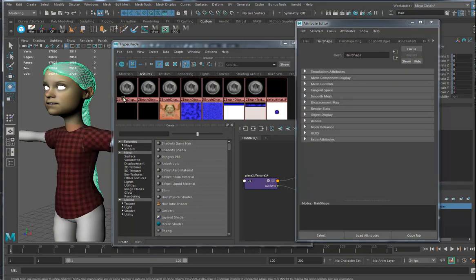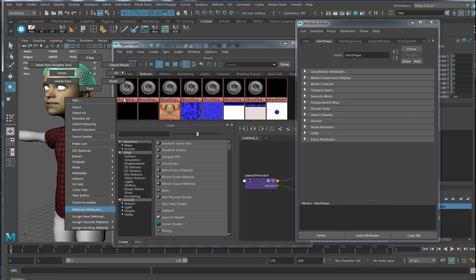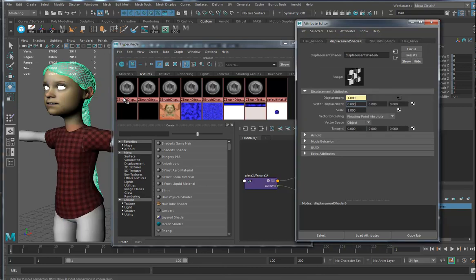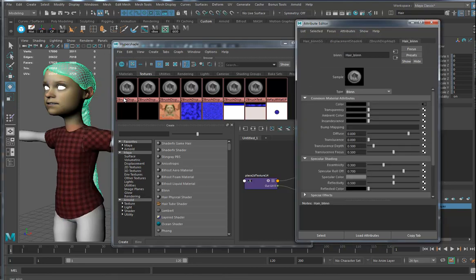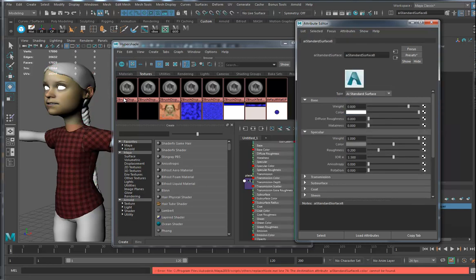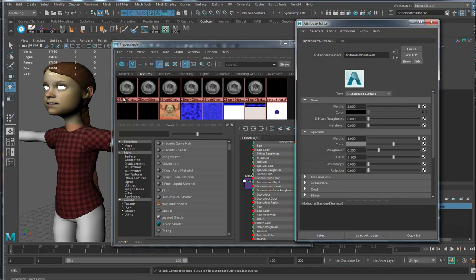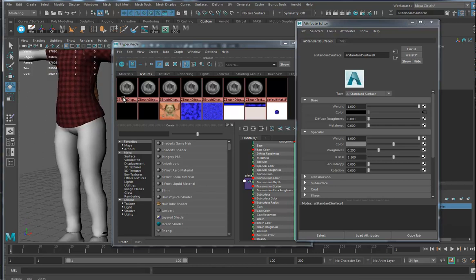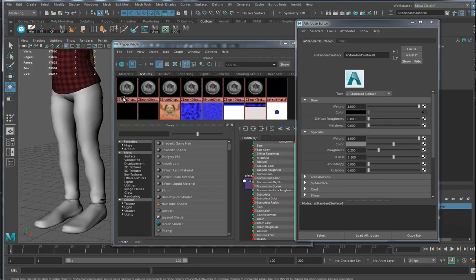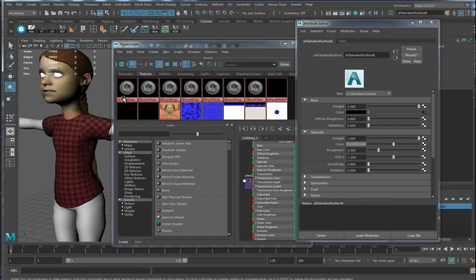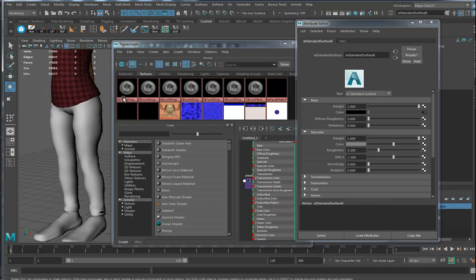So the hair, if I go over here and right click, go to material attributes, and there's the hair. It's stuck with a blend right now. I can switch that up here to an aiStandard surface. And then if I take this and I middle click and I drag and drop that on the color, boop, there's that color. There's that weird wood texture I just threw on it. I'd probably, actually, to be honest, I might do some work with that in ZBrush.